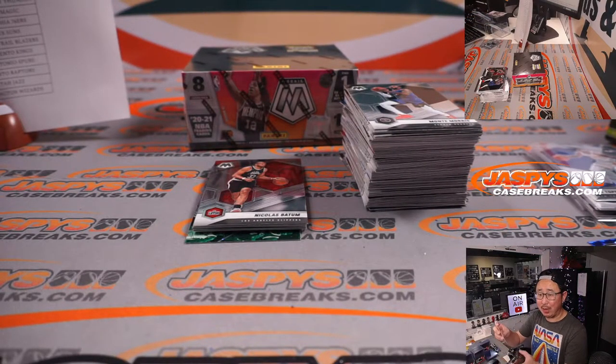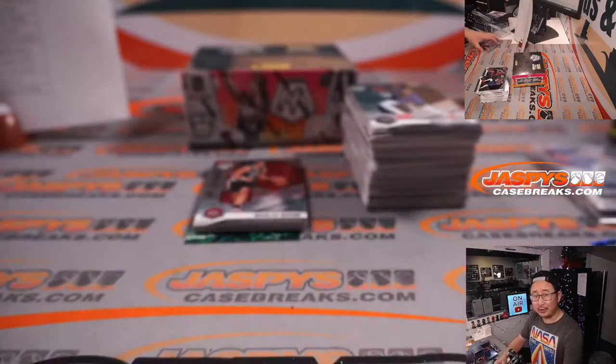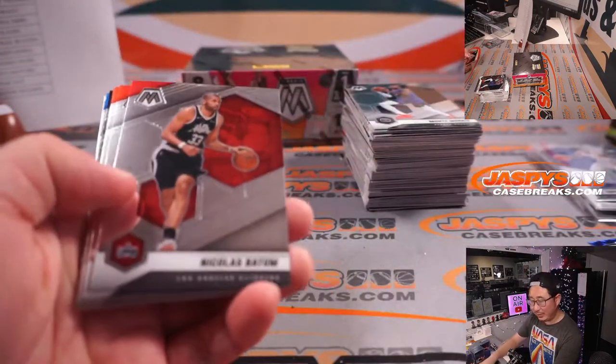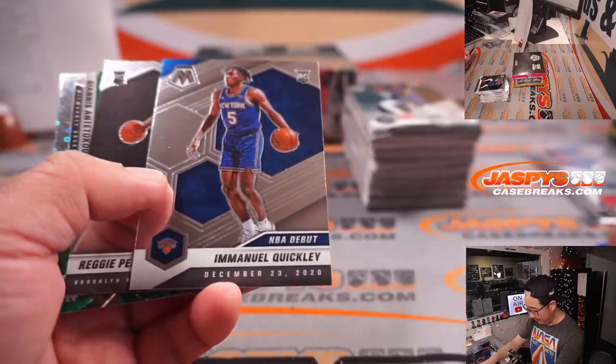Will there be a possible blowup around the trade deadline? Just blow the team up? Have there been some early chatter on that? The trade deadline is about a month and a half away — a couple weeks into December, maybe two months away? It's in February at some point.